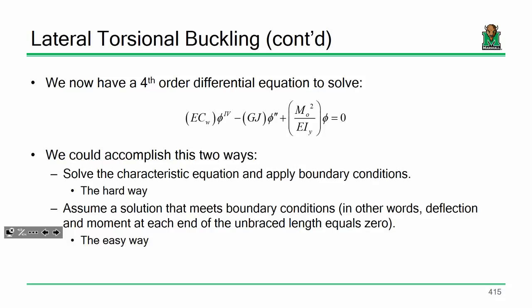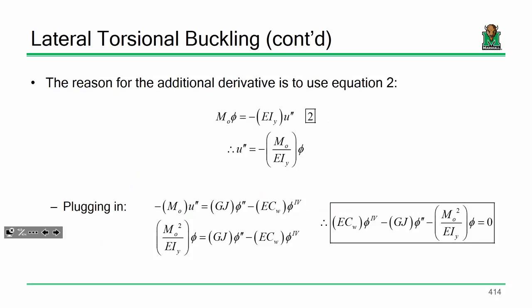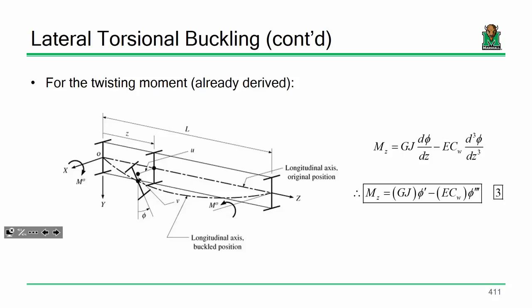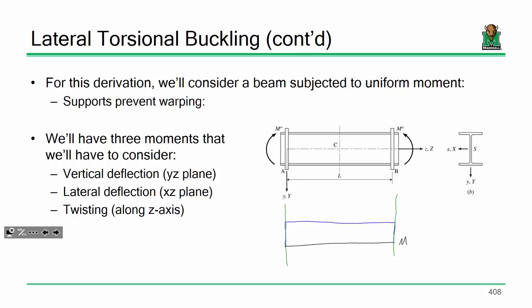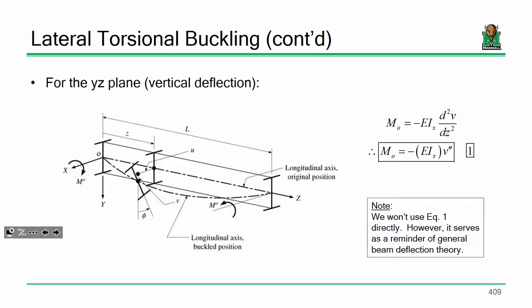The easy way of doing this problem is to assume a solution that meets the boundary conditions and then ultimately solve from there. Now, if we go back to this, here's my beam, and here's the deflected shape, or you can sort of think of that as the angle of twist, because the angle of twist function is going to kind of follow the same pattern. Now, if I look at that function, let's use our noggins. First off, I'm going to assume that based on my boundary conditions, because I've got it braced here and here, the angle of twist here and here is 0. Everybody all right with that?